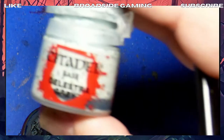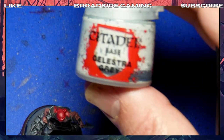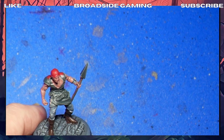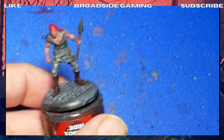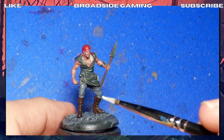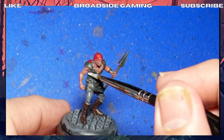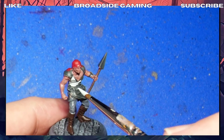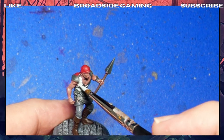But I get what you mean. We're going to go with the Celestial Grey, which I need to buy more of because I'm really running low on this. This paint isn't too bad, actually. You know, we're slagging off the Games Workshop whites, but this is the closest I get to using. This is a really good undercoat for a white effect. I tend to do, obviously, my whites are just really greys.